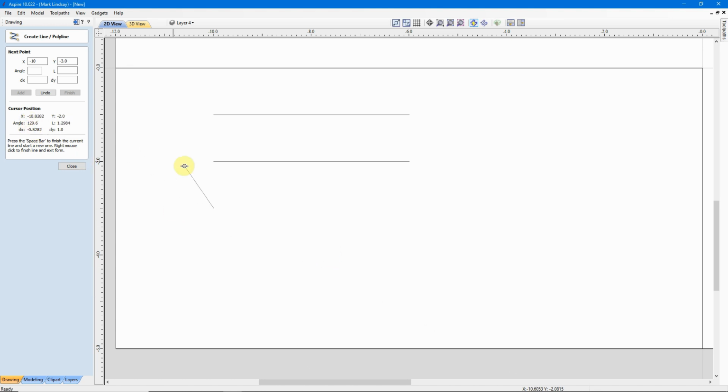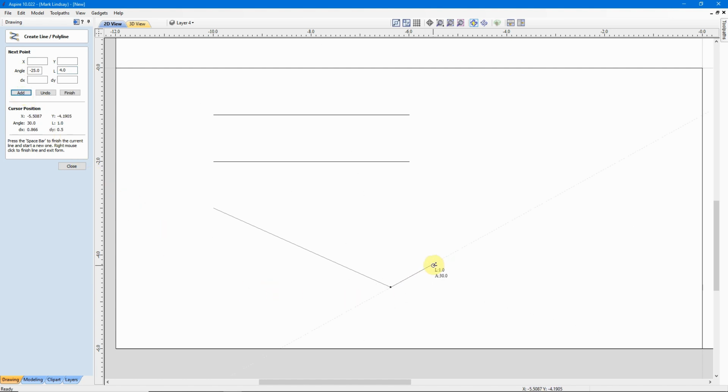at my cursor position, and I can see that I'm looking at a negative angle. I want it to be 4 inches long. So I'm going to take the angle, negative 25, and a length of 4. I'll come up here, angle, negative 25.0 degrees, and a length 4 inches. And I'll click add, and there is that line.